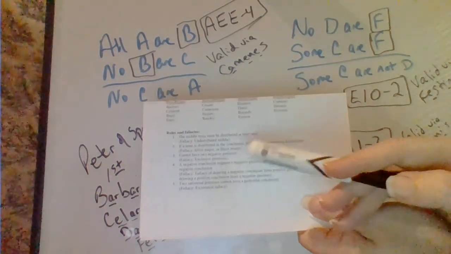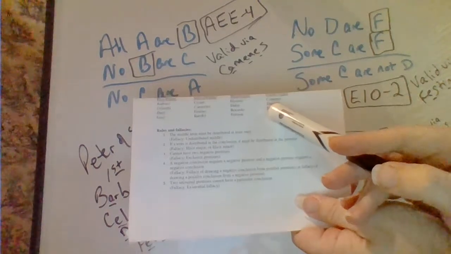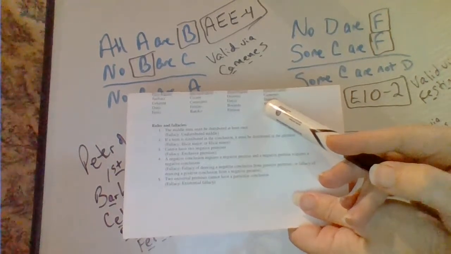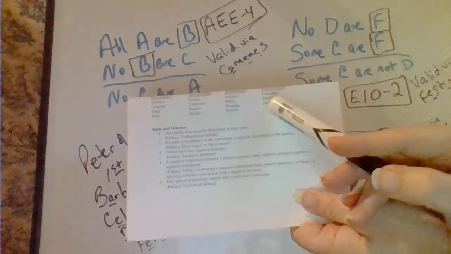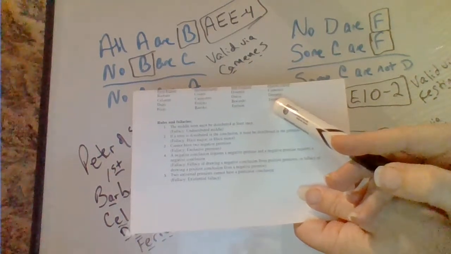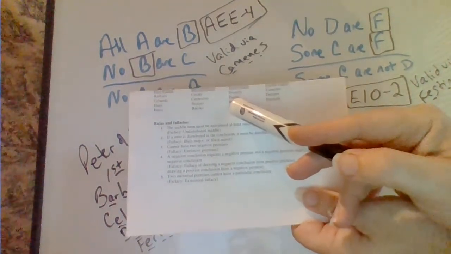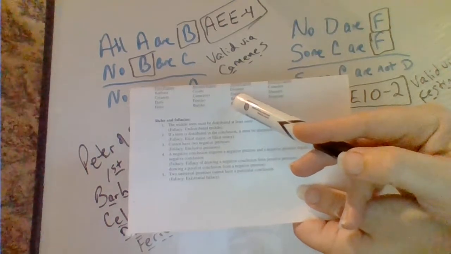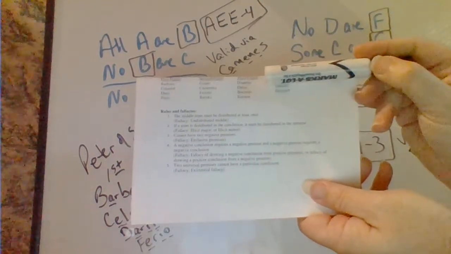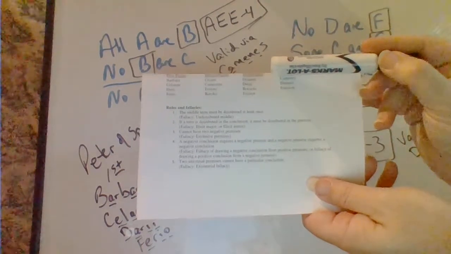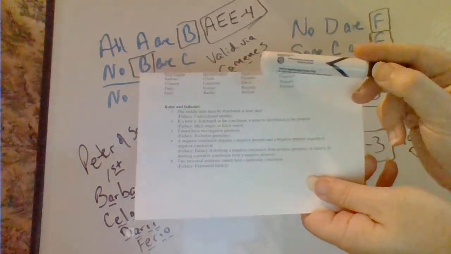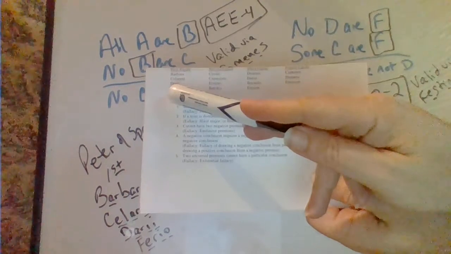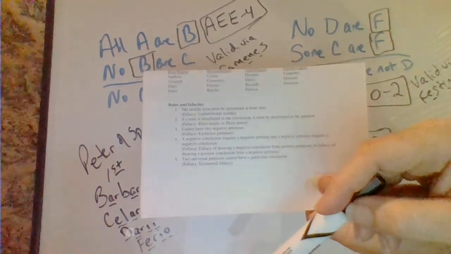You would start with the first letter. So for example, let's say you have the fourth figure, Demaris, IAI figure 4. Well, if you know how to read the M, the R, and the S and what those stand for, they will tell you certain maneuvers that you can do to reduce this down to Datisi, which is the AII figure 3. And then the T and the S will tell you what to do in order to reduce it down to Disamis, IAI figure 3. And then those letters, the S and the M and the other S, will tell you what to do to reduce it down to the first figure, Darii, AII figure 1.